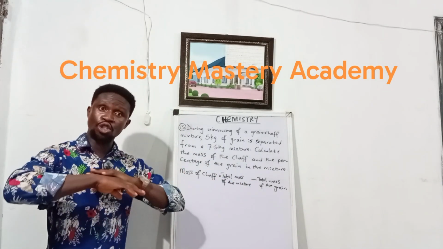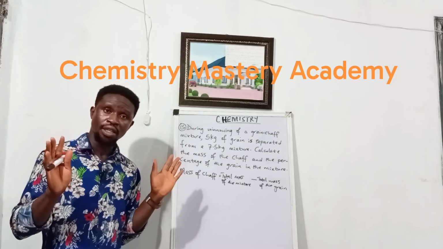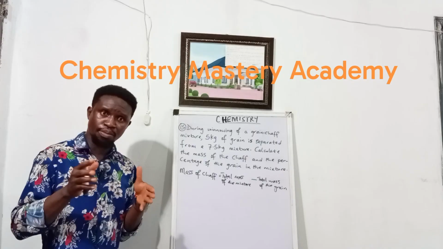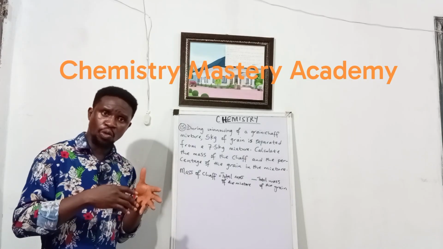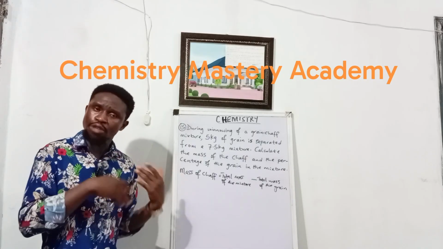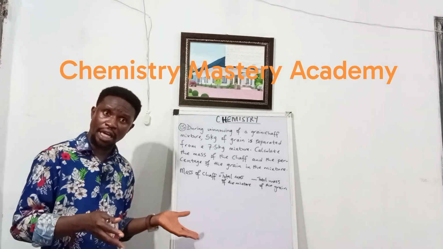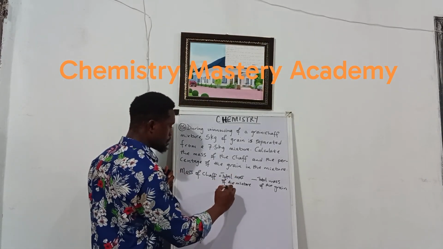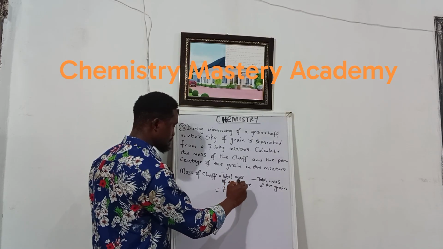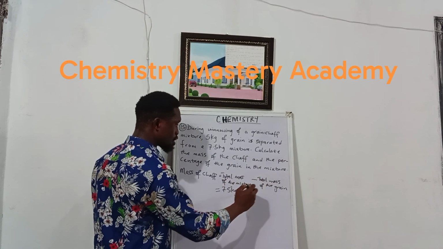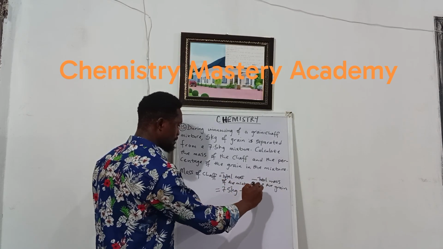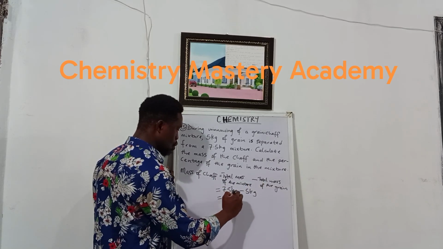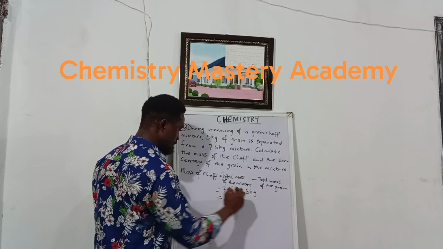Okay, so we will subtract the mass of the grain from the total mass of the mixture. Be fully aware that we have only two substances mixed together, the grain and the chaff, and if you remove the grain, you are left with the other substance, which is the chaff, right? Good. So mass of chaff is equal to the total mass of the mixture, 7.5 kg, minus total mass of the grain, 5 kg. So the mass of the chaff is equal to 2.5 kg.